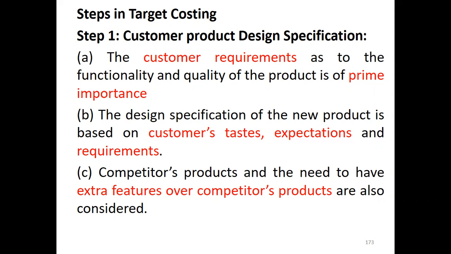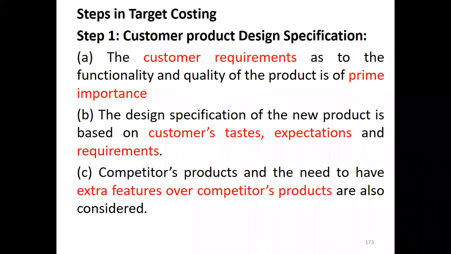What is the expectation of the customer? What is the requirement of the customer? Accordingly, we will design the specification in the product. We will make the modifications into our product. That is nothing but customer product specification. What are the differences between the existing product and the new product which I am going to manufacture? What are the differences between my competitor's product and my product? That is nothing but product specification or design specification.